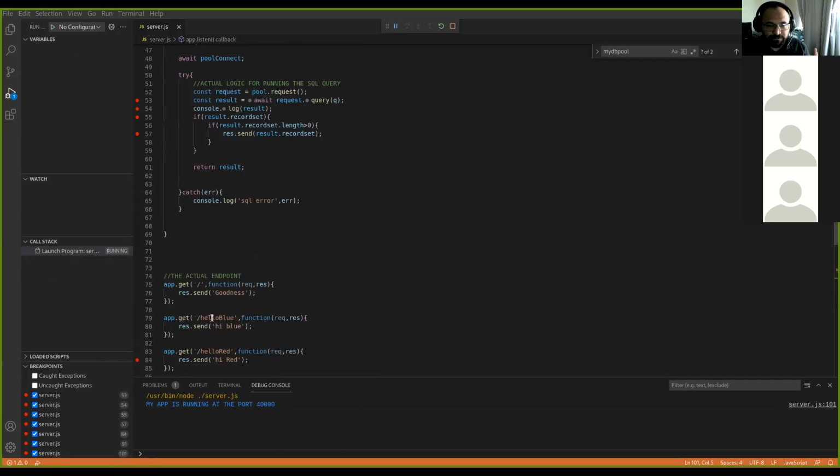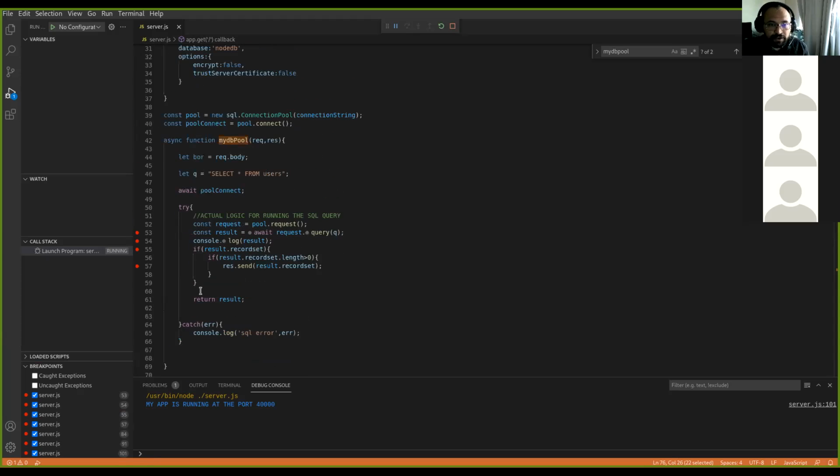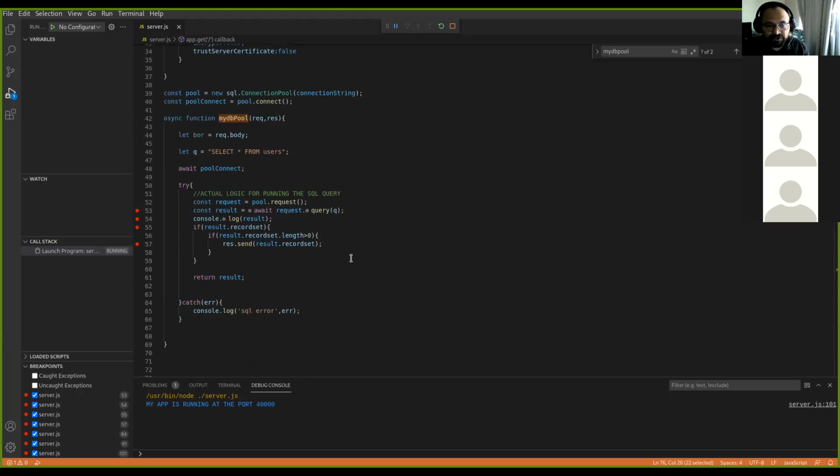Remember that in the past we used res.send to send the response to the client directly from our endpoint. But since this function is the one actually returning the response, we're going to use it to send data to our client.